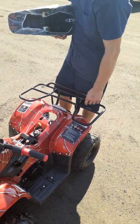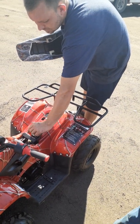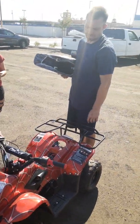If it's going to set 60 days or longer, go ahead and remove this screw right here and let this terminal set unhooked off the battery. And then when you're ready to ride, just go ahead and hook that back up.